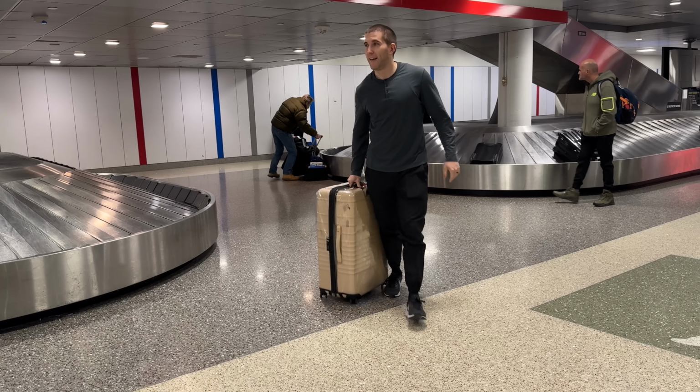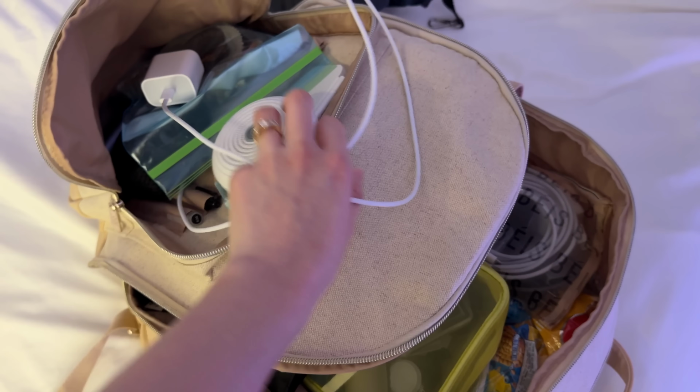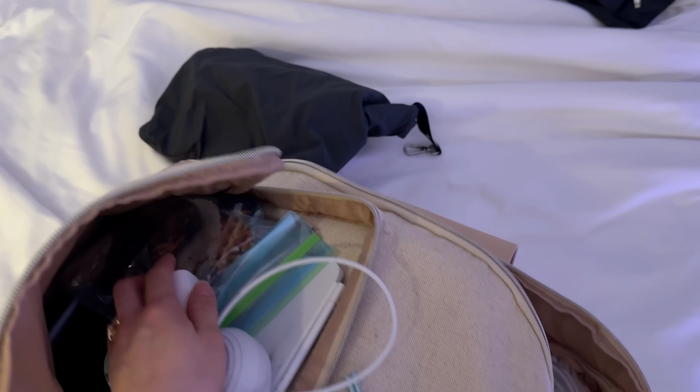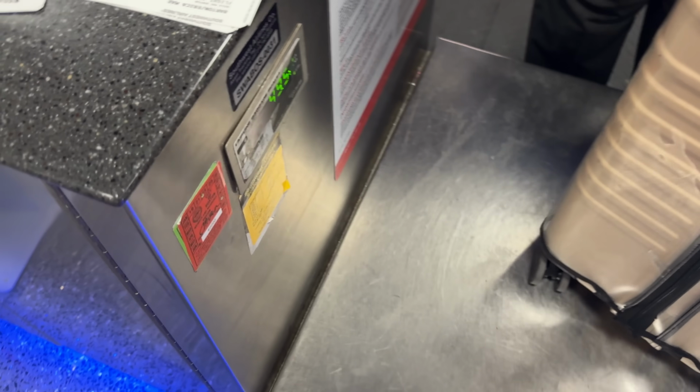Getting one of these can save you a lot of money because if you're over the weight limit, sometimes they can rack on 50 to 100, sometimes even more dollars if you're overweight. The other thing that's great about having a luggage weigher is having the flexibility to weigh and re-weigh your bag multiple times if you're packing the night before and you're trying to be strategic, try not to go over. Because if one bag is at 45 pounds and another bag is at 55 pounds for a check-in bag, then you're gonna be in a lot of trouble when you get to the check-in counter.